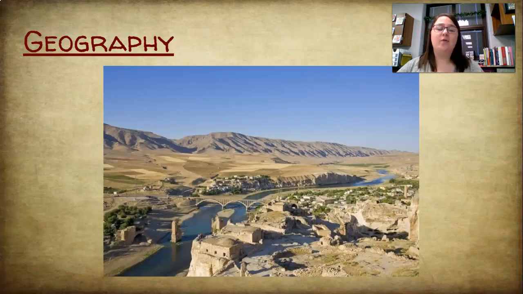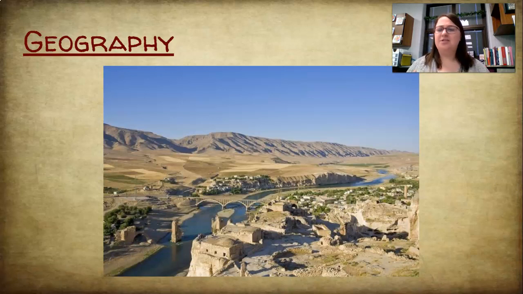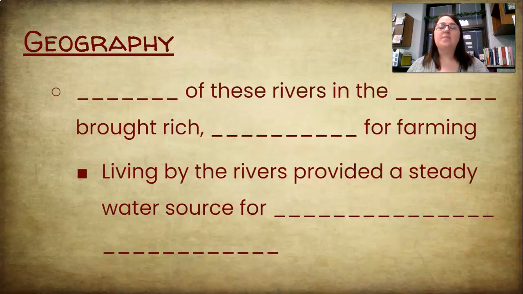So here's kind of a picture of what it looks like today. You can kind of see, I don't know which river this is. I'm thinking this is the Euphrates, I think. I'm not sure. But it's just this long river that runs through, and you can see the remnants of old civilizations in this picture. Now, the reason why the soil was so good, I mean, the rivers are there, which is awesome, but why does that help the soil?